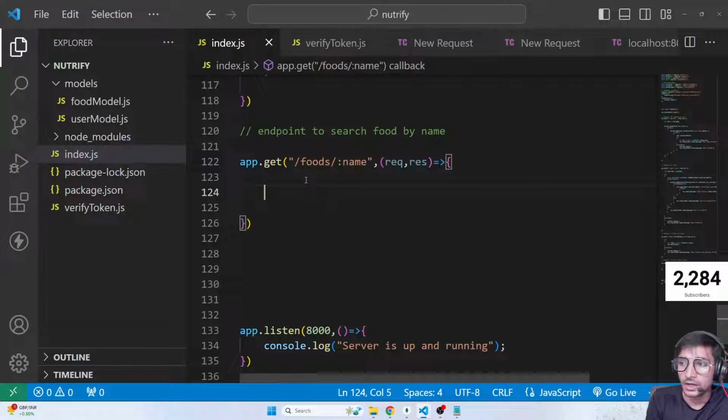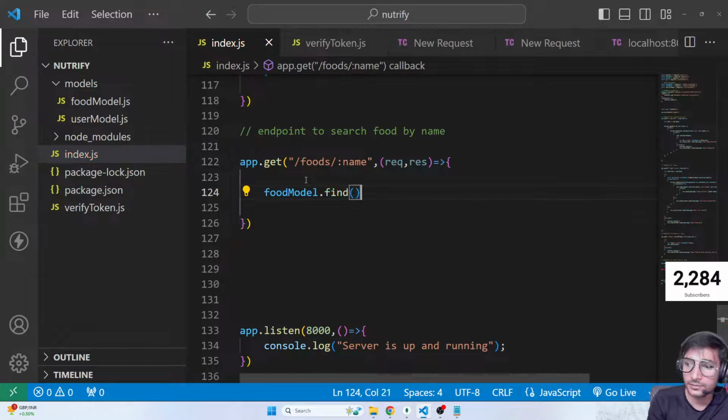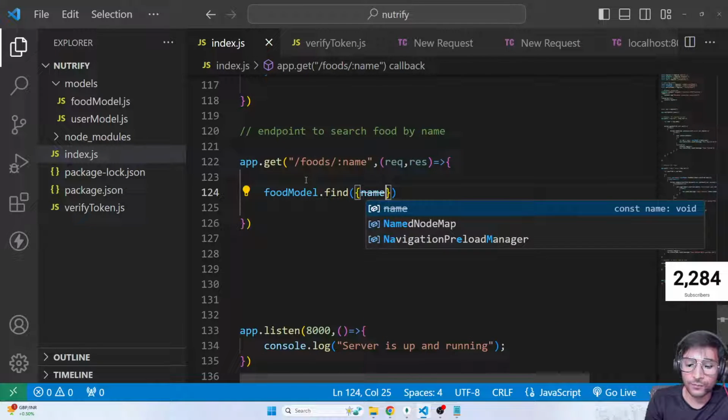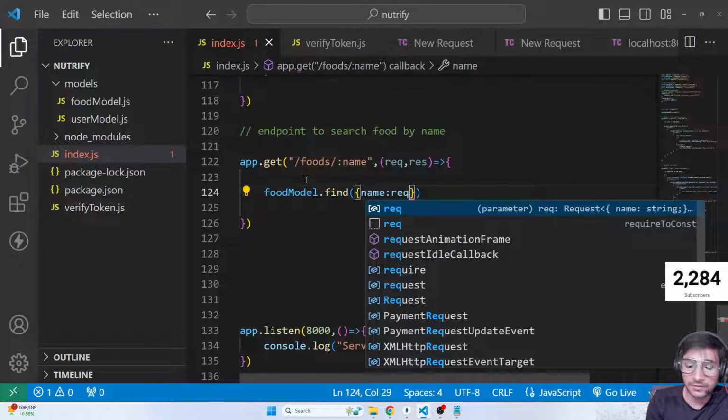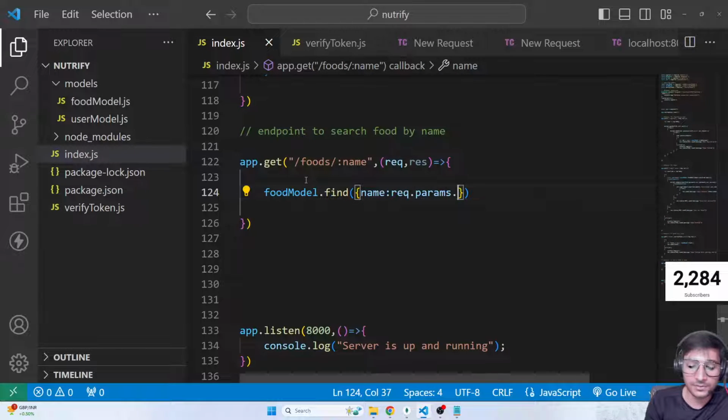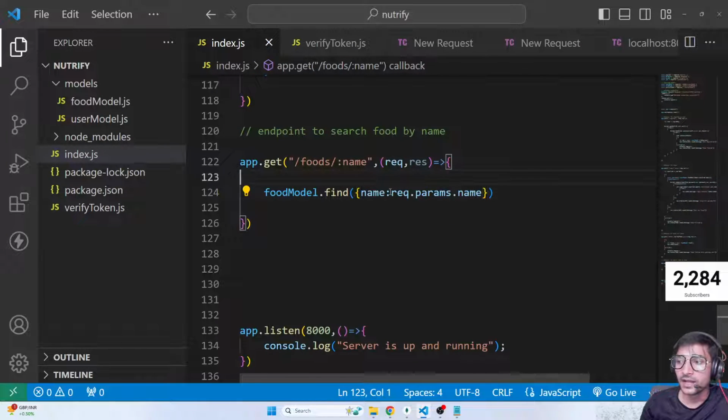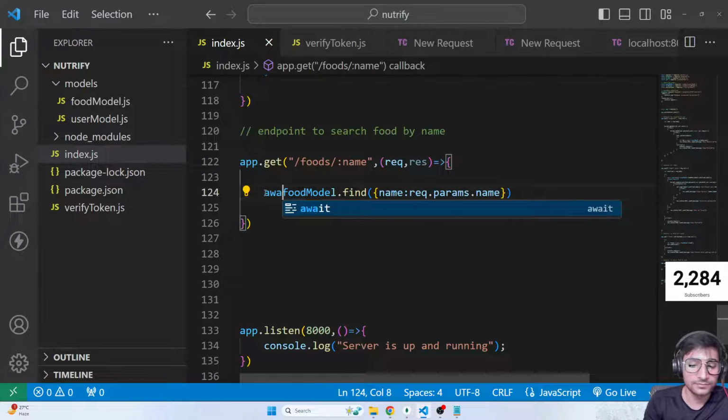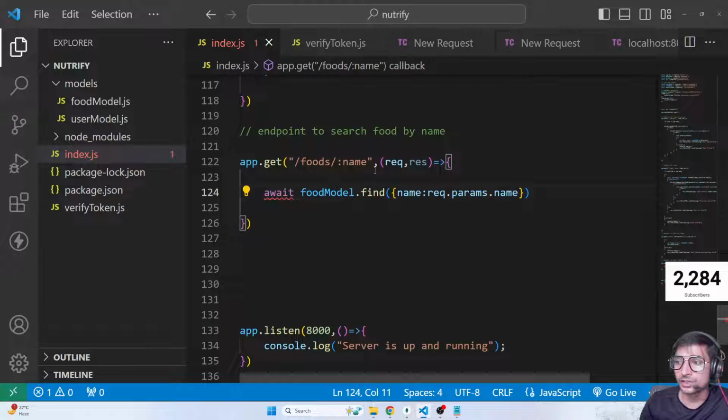So what do we have? Food model. So food model dot find based on this name. So where the name of the food matches my name, which is in request dot params dot name. Right? That's how you access URL parameters. So find all the foods whose name is matching my given name. And I'm using async await logic.